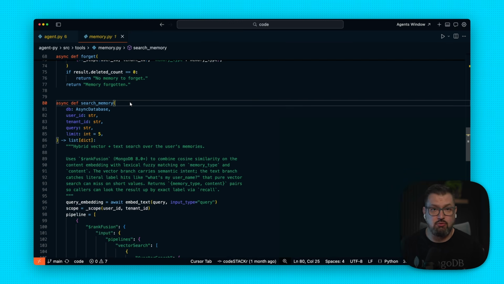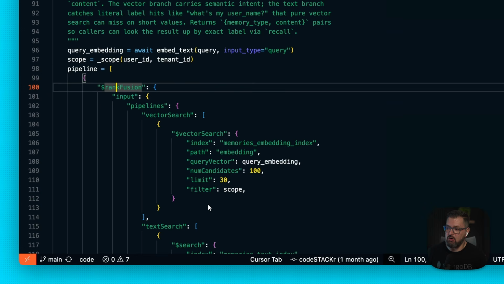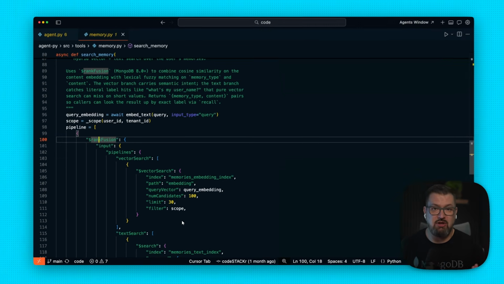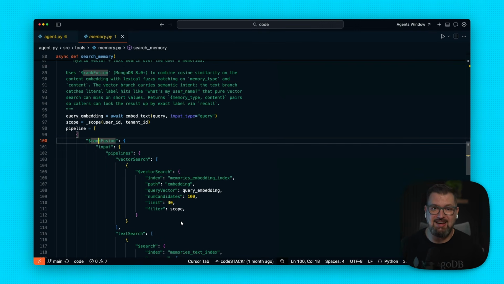So retrieval or search for this is hybrid. We'll use rankFusion here to run a vector search pipeline and a text search pipeline in parallel, and then merge them with reciprocal rankFusion. And so we weight it 70-30 towards semantic match while keeping lexical precision for direct hits.